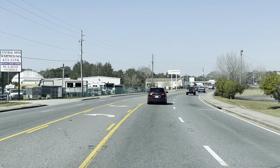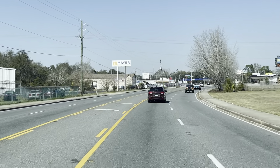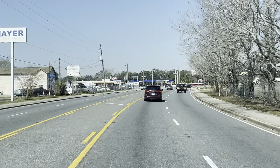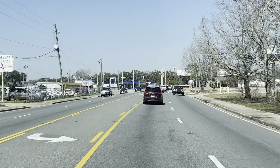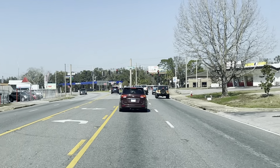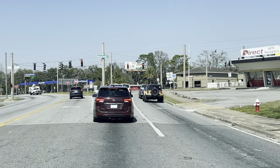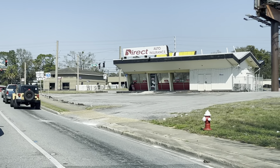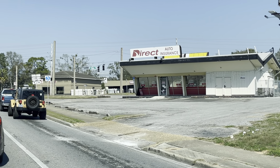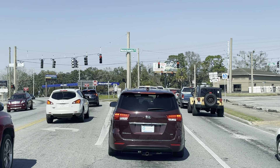One of the worst places in Alabama — once you go to Pensacola, you'll be like, this is the best place to live in Alabama. I don't even understand why somebody wouldn't want to live here. This is the marvel of Alabama's engineering right here. Look at this Direct Auto Insurance store — wow, that looks so sketchy and trashy. I'm sure that was some kind of hamburger place at one point.